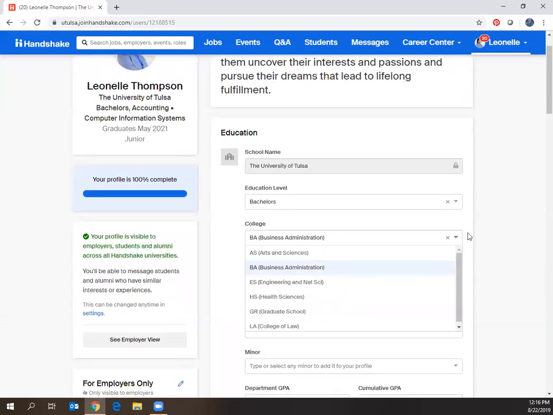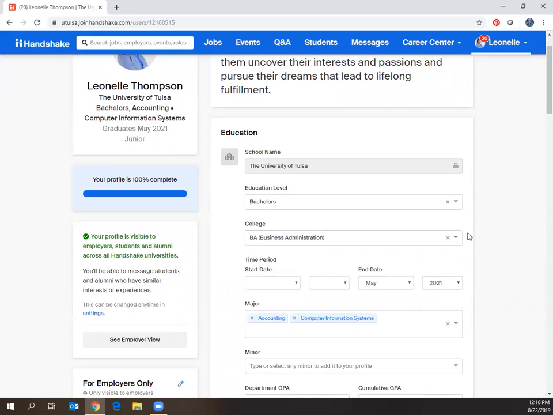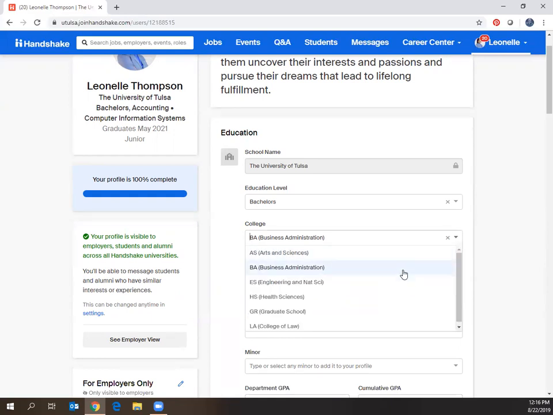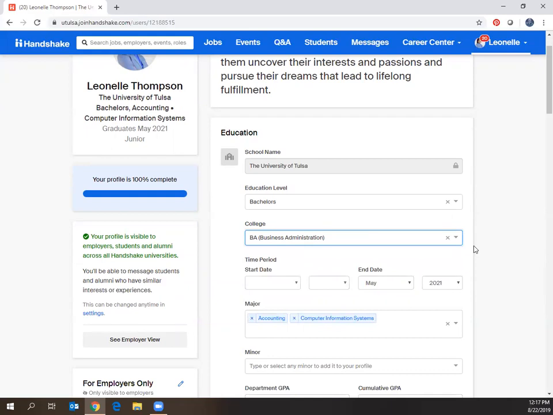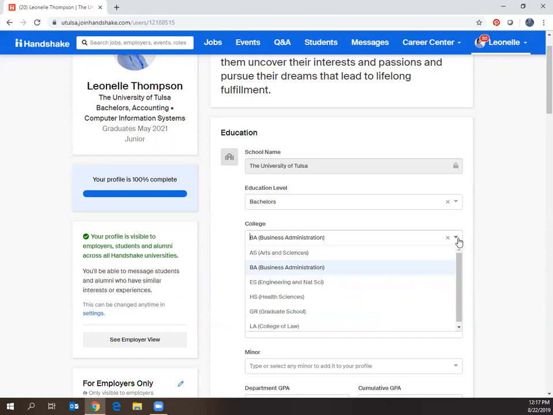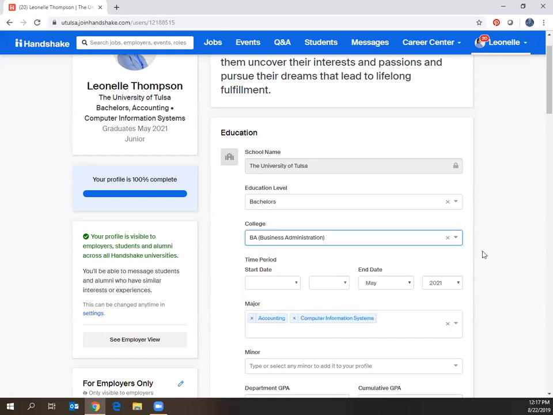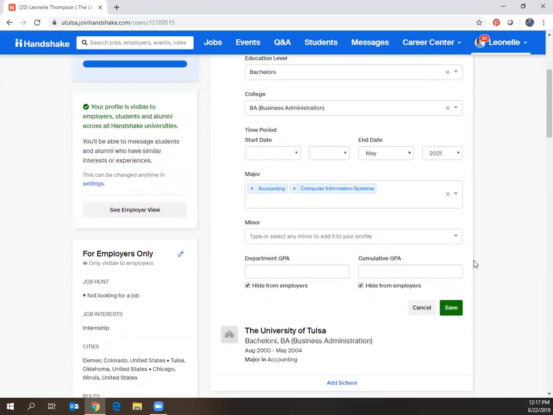Make sure you have your college populated. If we have loaded your profile, your college would be populated. If not, you will have to go in and populate that. As a business student, your college is BA. That's really important for our grad students to realize: you're not in the graduate school, you're still in the College of Business Administration, which is BA. The college is important because when we do events, sometimes there are qualifiers on who can sign up for events, and that's driven by college. So make sure the college is populated when you're doing your profile.